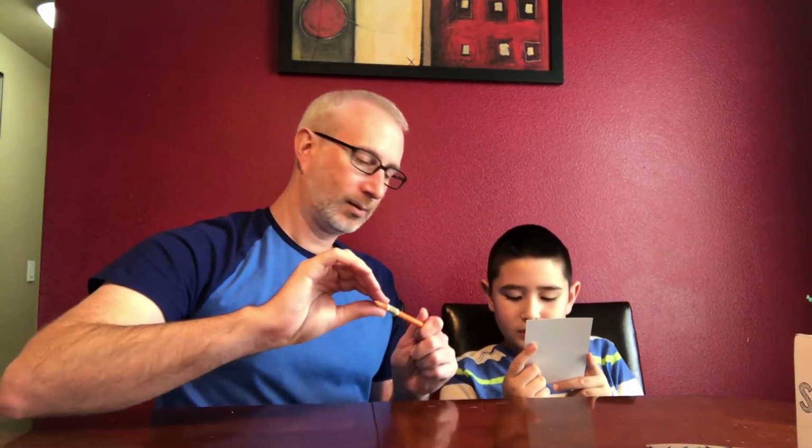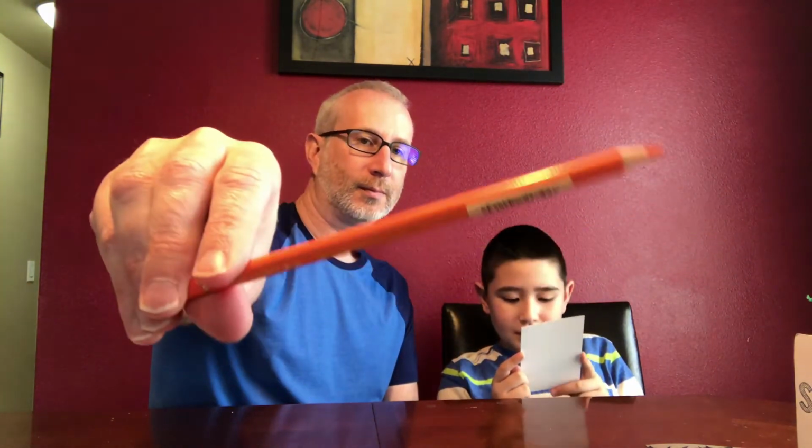Okay. What's next? Faber-Castell Polychromos orange glaze, retail price is $2.85, so that's actually kind of surprisingly cheap. Yeah, let me see this. I want to see what this is.